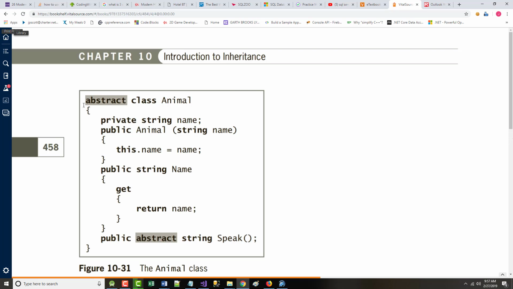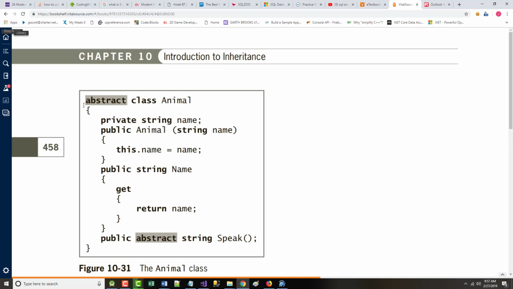When you create abstract classes, please look up on the screen here. They can hold either regular methods like this, or they can hold abstract methods. An abstract method has an access specifier, public, private, or protected. The word abstract, the return type, the name, then in parentheses, either some arguments or no arguments. But notice there's no body. All right? An abstract method is the equivalent of a contract. And it says, hey, if I go and inherit from animal, I agree that I will make my own speak method in there. And it has to return a string.